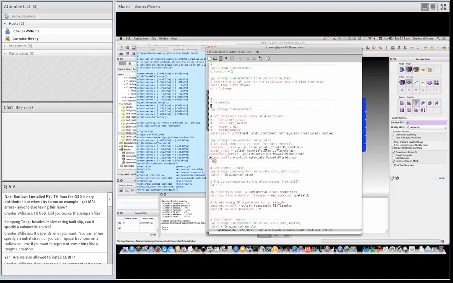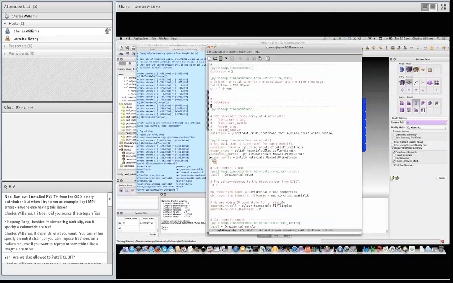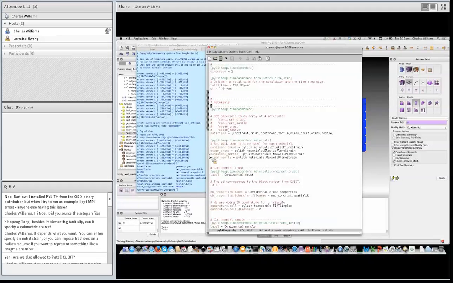Then for each type of output, we'll give it an output frequency. For the entire domain, we're just going to output it every 10 years. We're going to use HDF5 output, which, as Brad was explaining, is a lot faster and easier to work with. And then we do the same thing here for the ground surface; we're also going to have HDF5 output. And then we have our material output. So we have to have a separate output for each material type, so we have one for our continental crust.